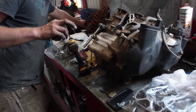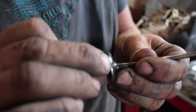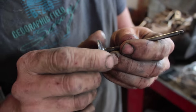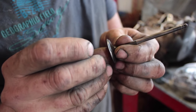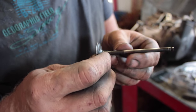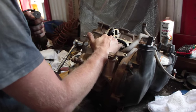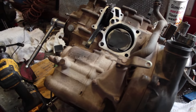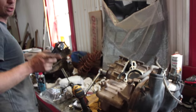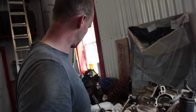I can show you those — you can see this little line of where it was actually wearing. This edge here is extremely sharp, so another 30-40 hours of running it like that and the valve would actually go into the head too far, damage the head, and most likely snap the valve right here and completely destroy the pistons. It's a pretty close fit — the valves are that close to the head when it's timed, so we caught it just in time.